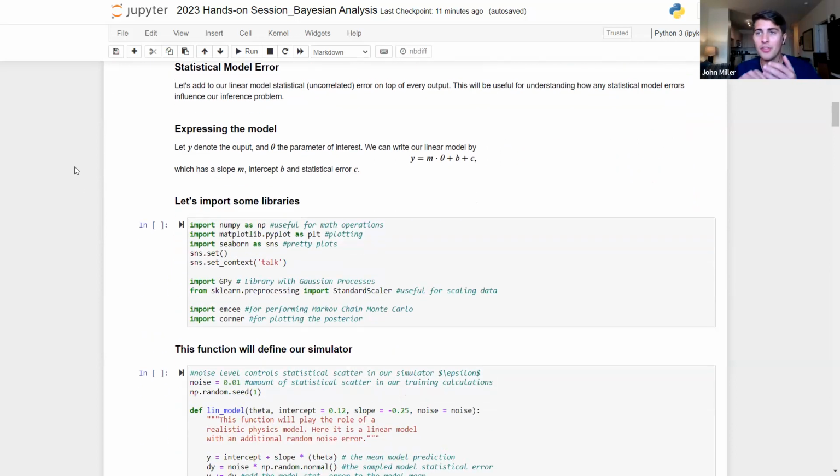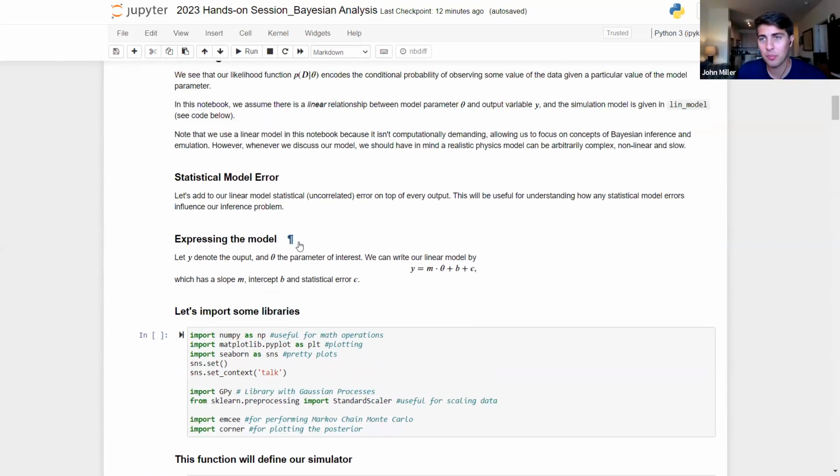And the other thing that tends to be an important feature of these inverse problems is this notion of having additional statistical error on top of our simulation. So if we have data that we observe, it's not always going to be perfectly noiseless, collected, completely precise. There's going to be some kind of error. And so we want to make sure that we can account for that error in our inference so that we're not overconfident in our conclusions that we make.